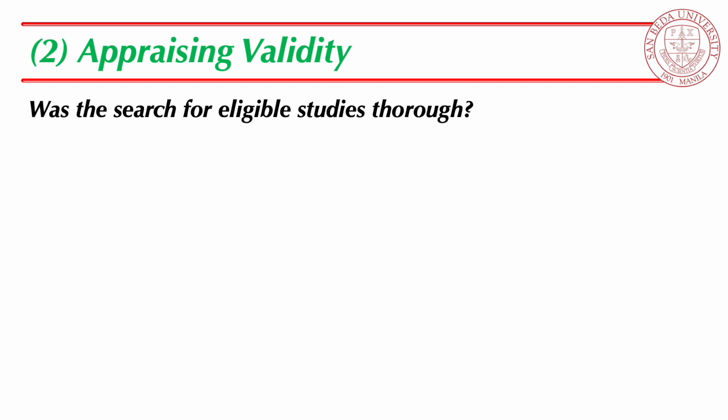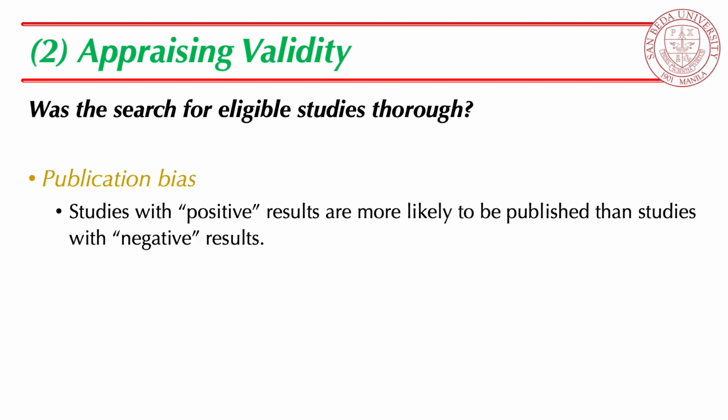Now, one thing you should be wary of when appraising SRMAs is the presence of publication bias. This type of bias comes about because positive results are more likely to be published than negative results. If only published articles are sought, the effectiveness of an intervention, safety of a therapy, or accuracy of a test may be overestimated, and thus biased. Thoroughly searching for and including unpublished articles is thought to be a measure to avoid publication bias in SRMAs. A caveat to this, however, is that preprints and unpublished articles are not peer-reviewed.